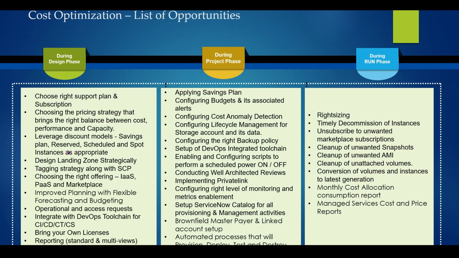So when you are choosing the right support plan, right subscription model, right purchasing model, right discount model, and setting up the environment aligned to the business requirements, you should not create resources in multiple regions or multiple availability zones when the availability requirement is only 99%, right? Only if the customer needs 99.99 percent SLA or availability, then you create the instances in multiple data centers or multiple regions to achieve that particular availability and durability requirement. So always align your design based on the customer requirement.